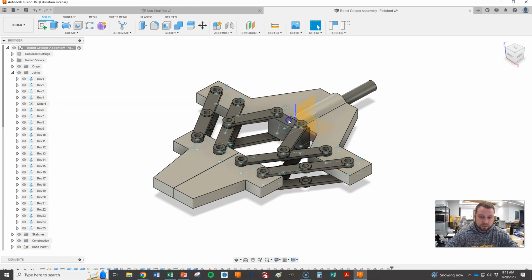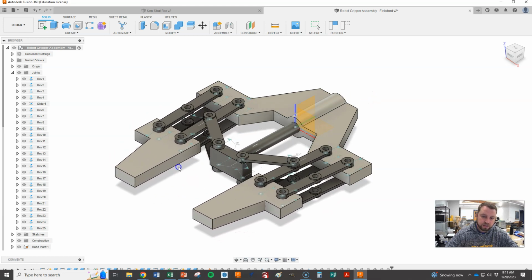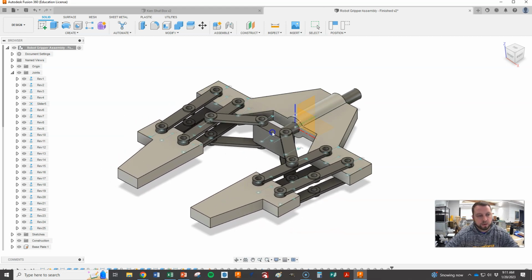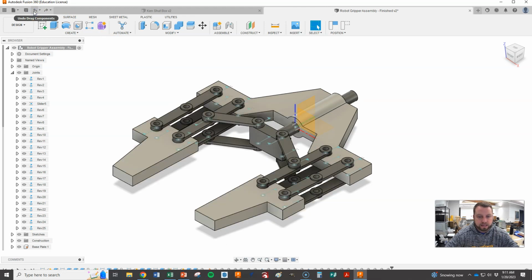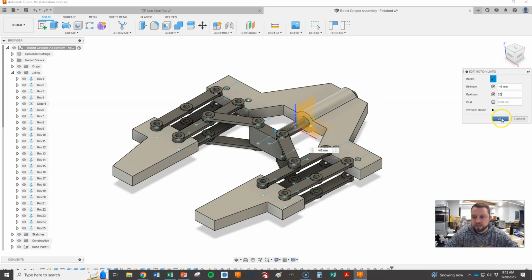Now we need to figure out the other direction, because this one's done, but we don't have a stop out this way. They can still cross, and that's still causing us a problem. Really, we probably don't need it to go past the point where the grippers are the most wide, which would be just about flat right there. So what I want to do right now is go back until I'm at my 0, which should be right about there. I'm going to check this. I'm at negative 46. That's where I want to be. Now I'm going to check the box for maximum, and we're going to play around with this a little bit as well. All right, so let's just try 20 and see what that looks like.